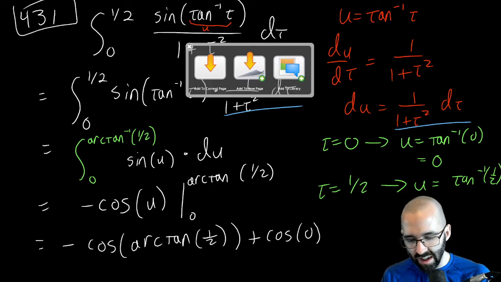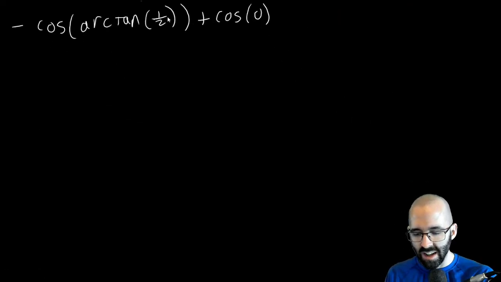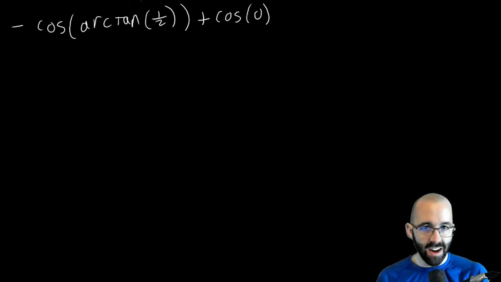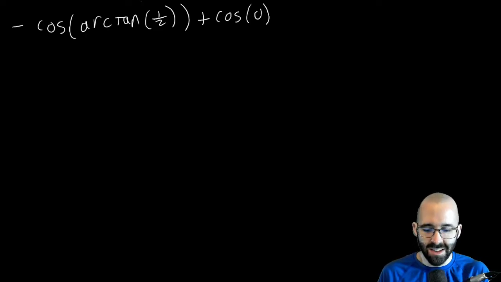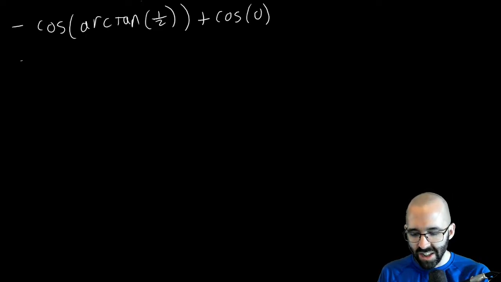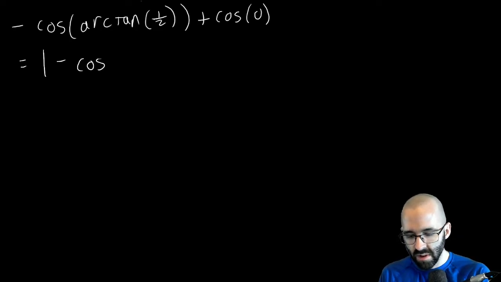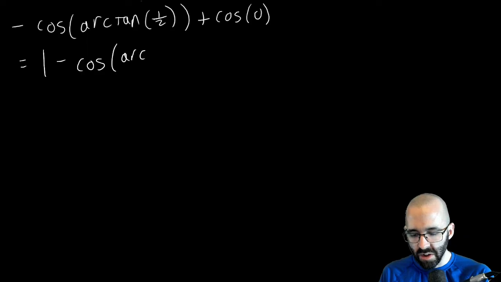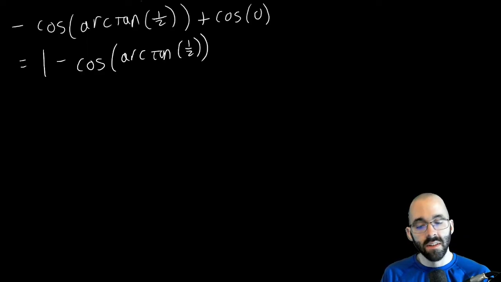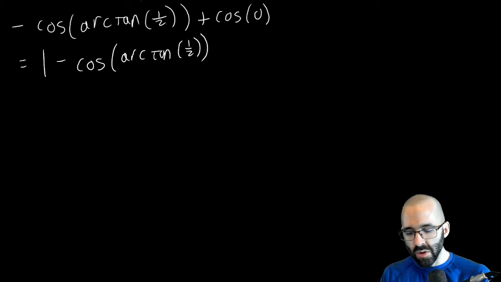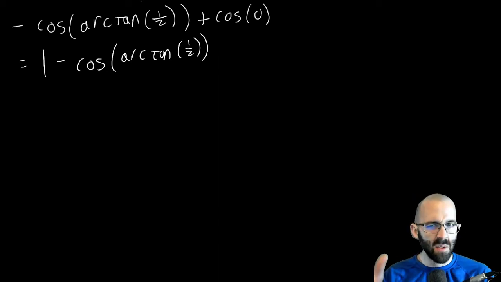But let's look at this other guy. Yeah, I might be able to have some fun with this. Might not. It still might just be a decimal approximation thing. So let's see. Cosine of 0 is 1. Question is, can we evaluate cosine of arctan of 1/2? So we go and remember our trig. We give it an attempt. Maybe it won't work, but we give it an attempt.